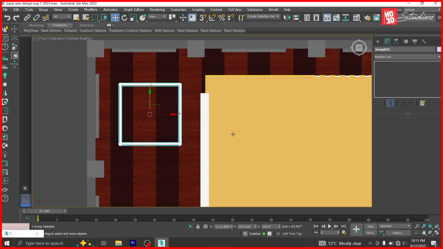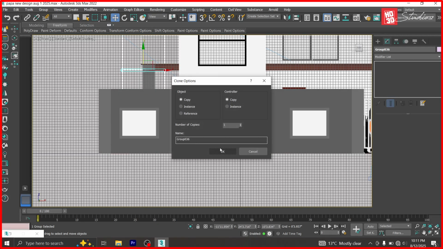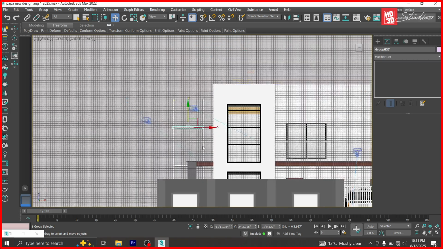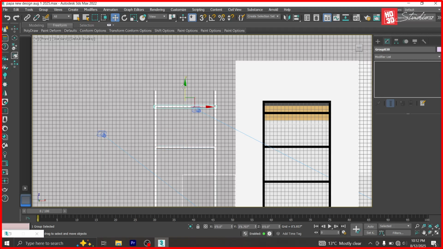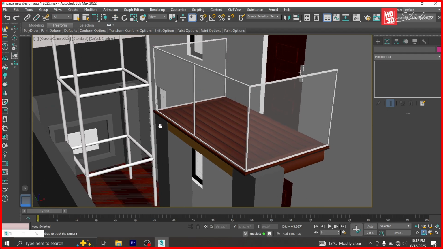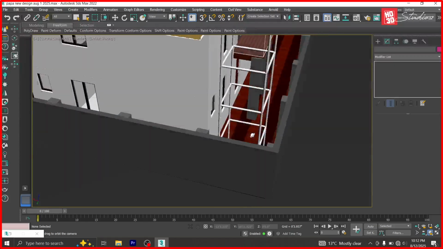group, then move them up a little, another one here, another one here, and say another one here. Let's move this down a little. So let's see what we have. You can see it's looking like a water tower.